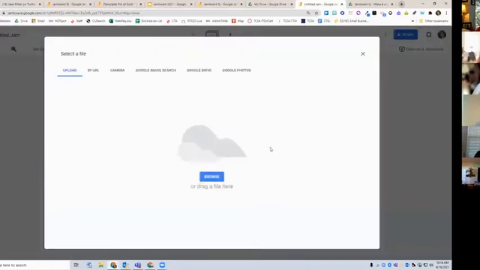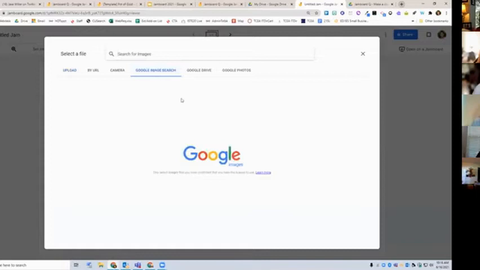Image, this is a great feature because you have all of these options up at the top. I can select a file and upload an image right here in my jam without leaving it. And my favorite is having this Google image search.